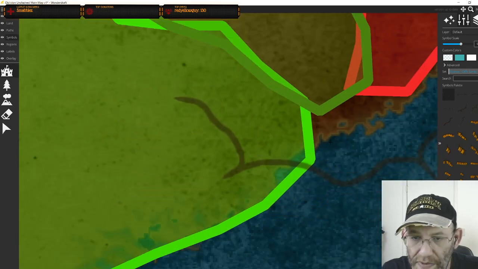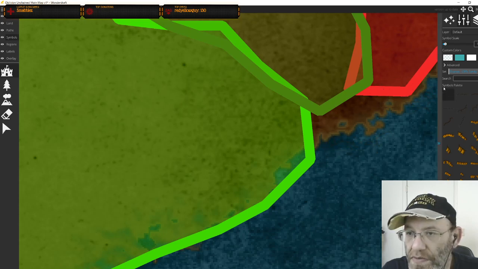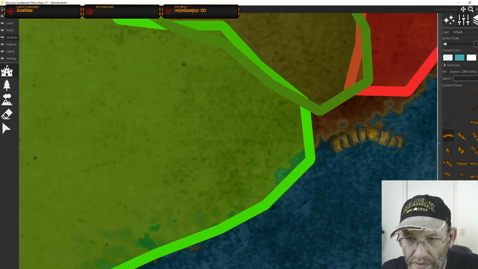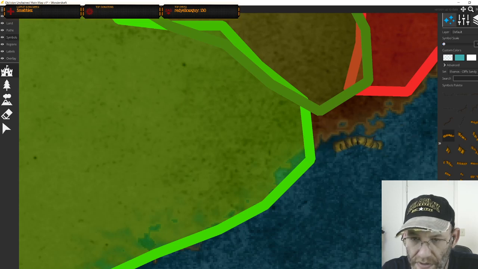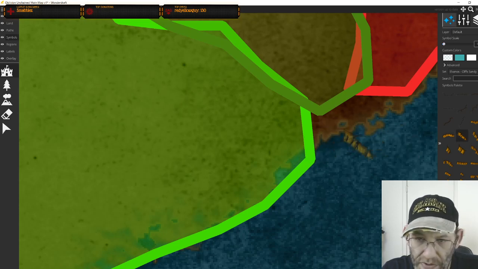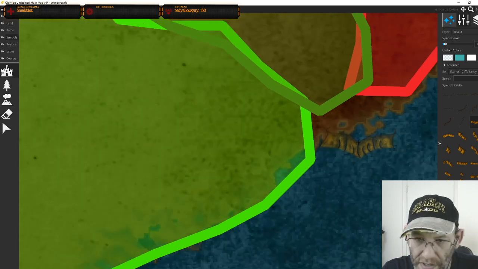Now, as you probably know, that's really, really big. And we can rotate through them like this. That zooms in.